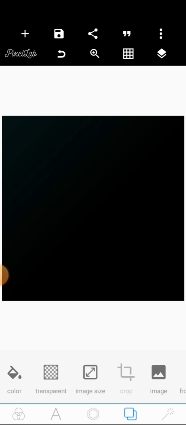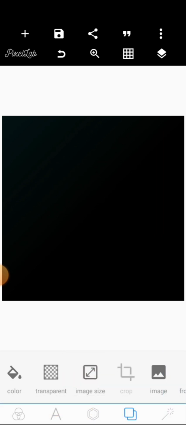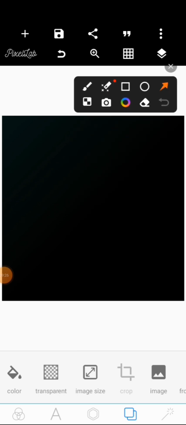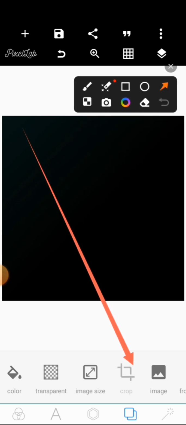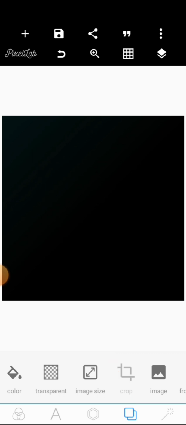The next one is your fill tools. Now this is majorly meant for editing of images, editing your image, like this one. Let's take, for instance, you want to change the color of your background. You can click on it. I hope we can see it. This is where we are. All right, this one is the one we're talking about. So it's for picture editing, background editing as well.